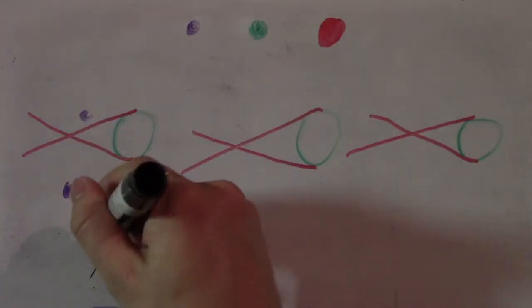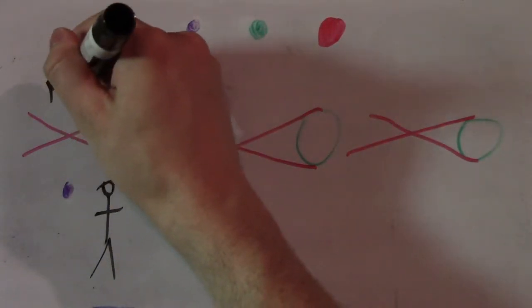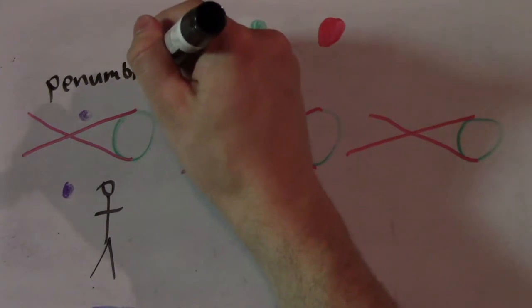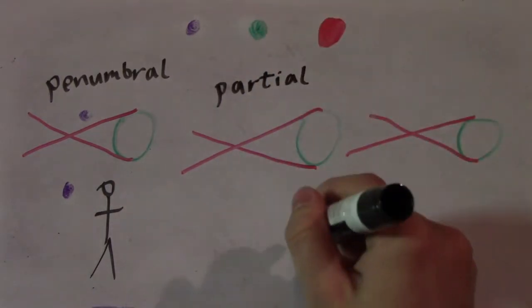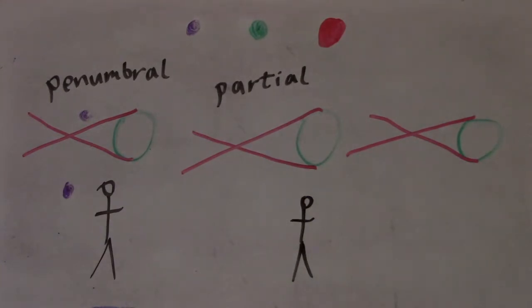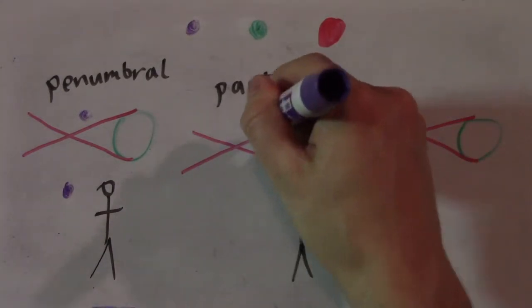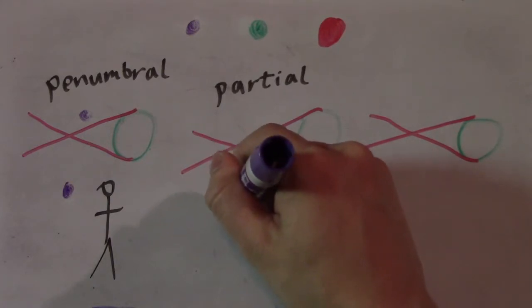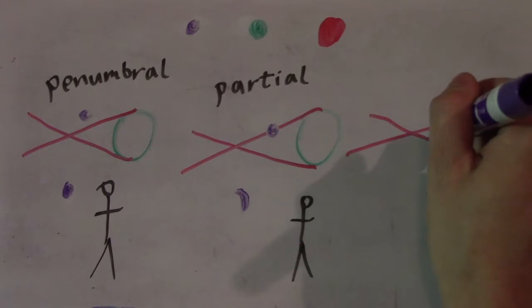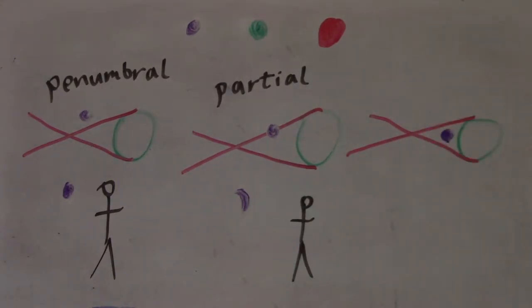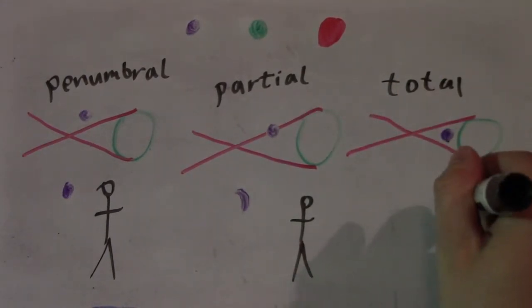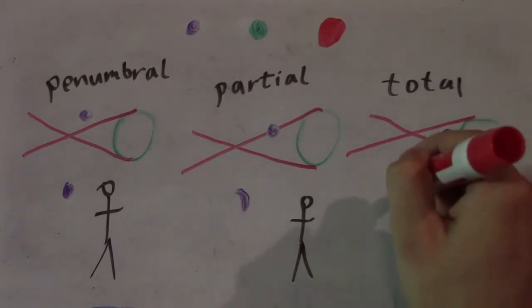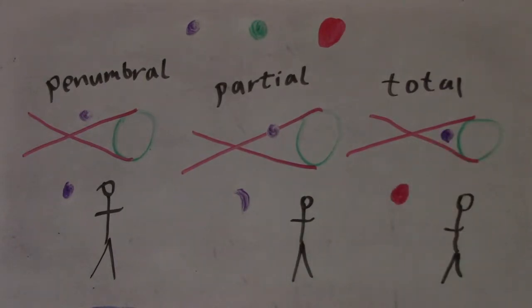The second type, partial, is more interesting. This is where the Moon is partly in the Earth's penumbra and partly in its umbra. This causes a section of the Moon to appear dark, leaving only a visible crescent. The final lunar eclipse, total, is the most interesting. During a total lunar eclipse, the Moon glows an orangish red. This happens because the Moon passes into the Earth's umbra, which blocks out all direct sunlight. The Moon appears red instead of black due to light scattering through the Earth's atmosphere. It's the same mechanism that makes the sky appear red during a sunset.